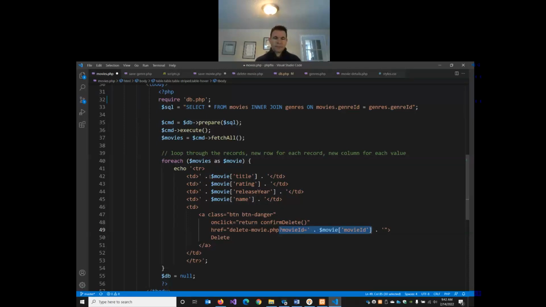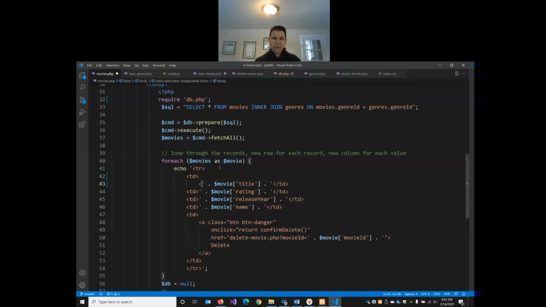So we're going to wrap the movie titles in anchor tags. So we'll add href equals, and then in double quotes, movie-details.php, and our movie ID equals.